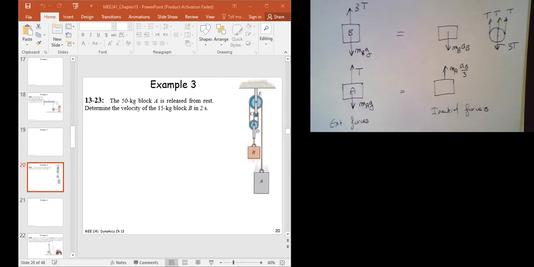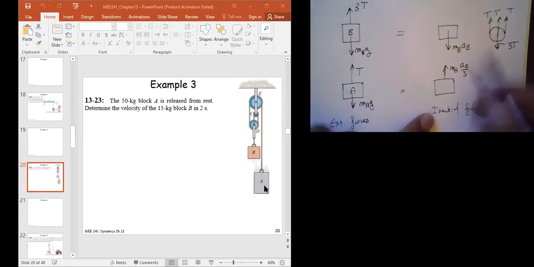Yeah, so AA is actually equal to, you're actually right, yes. So it's actually 3 times. If block B moves a little bit, block A is going to move much more. Thank you, exactly. It's going to be 3 times AB. This is the acceleration of A. This guy is AA.